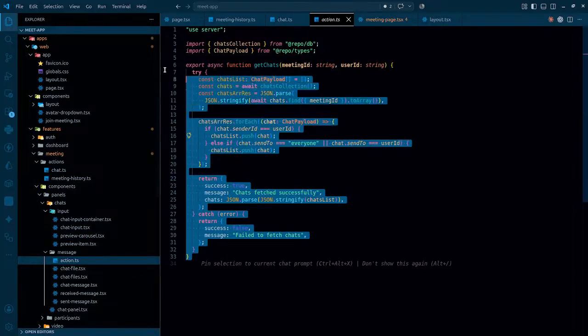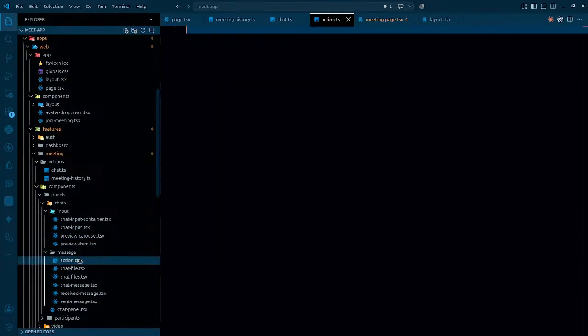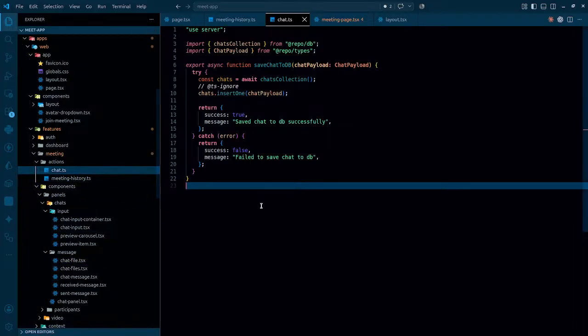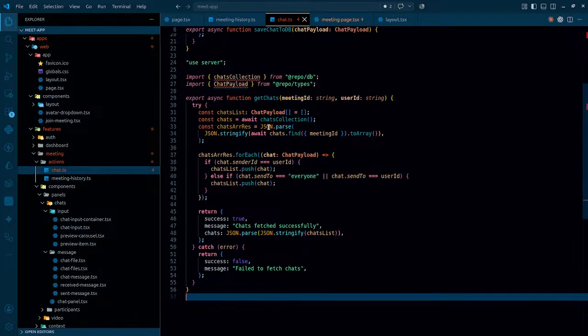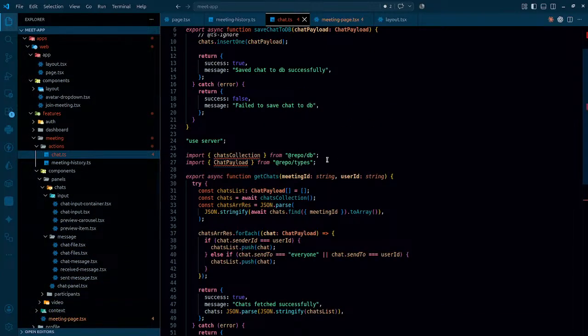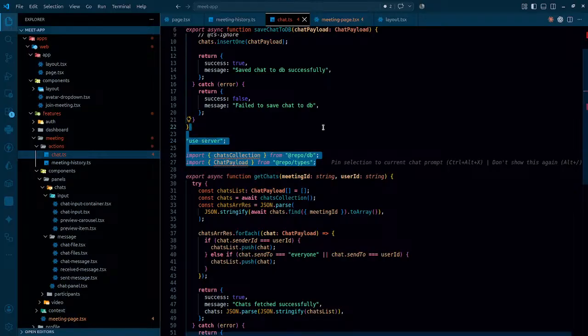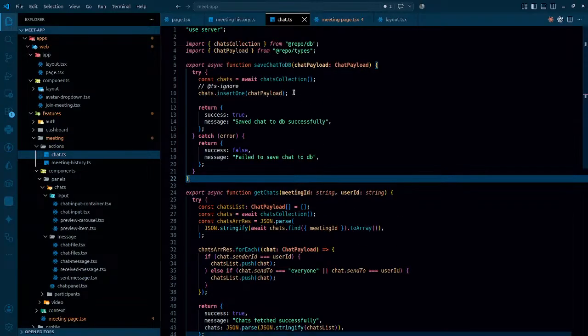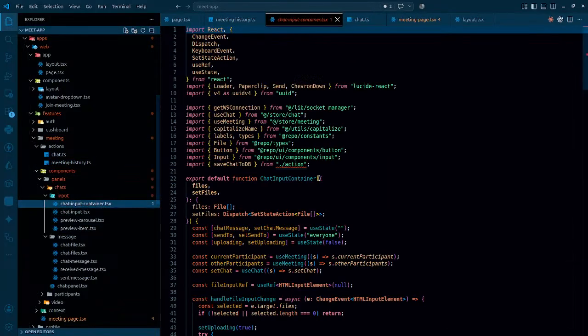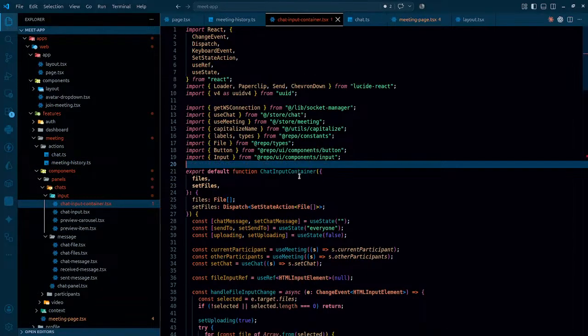Similarly, this particular section needs to be cut, and I'm gonna delete this and paste this part in here. So we have these two things at this level, and now it actually needs to be reformatted. A few things need to be removed, and overall this works fine. Meeting history is here, and now we need to use the right action.